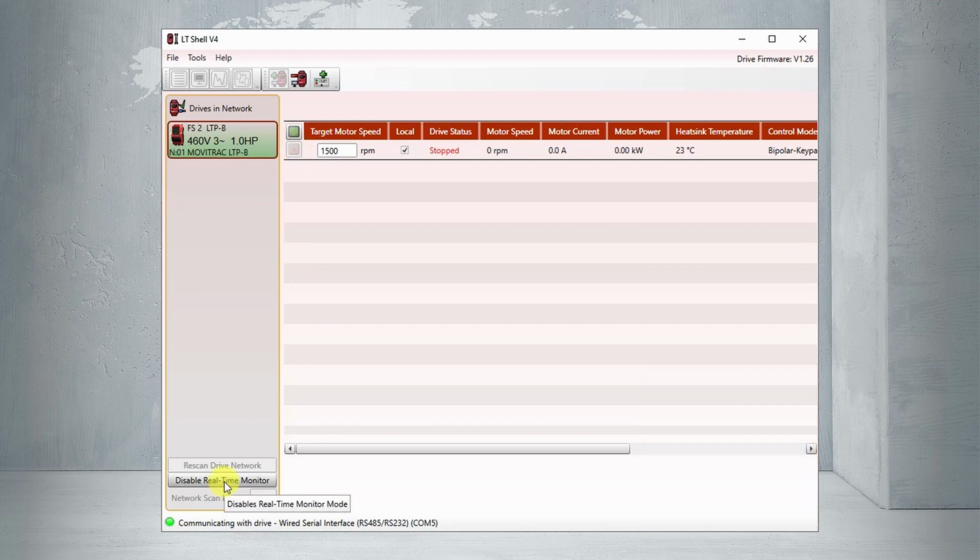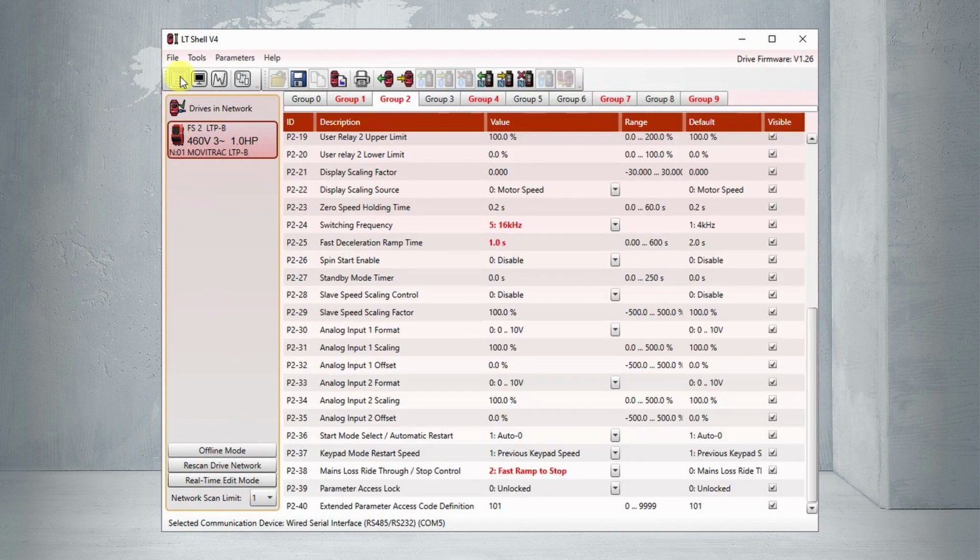So now we're going to do a backup of our VFD. So we disable the real-time monitor mode, go back to parameter edit mode, and we're going to save our existing project. If I was really nervous that my project reflected my VFD, I could click the load parameters button. That's the VFD with the green arrow pointing out of it. But I know since I've just been editing my project that my project does accurately reflect what's in the VFD.